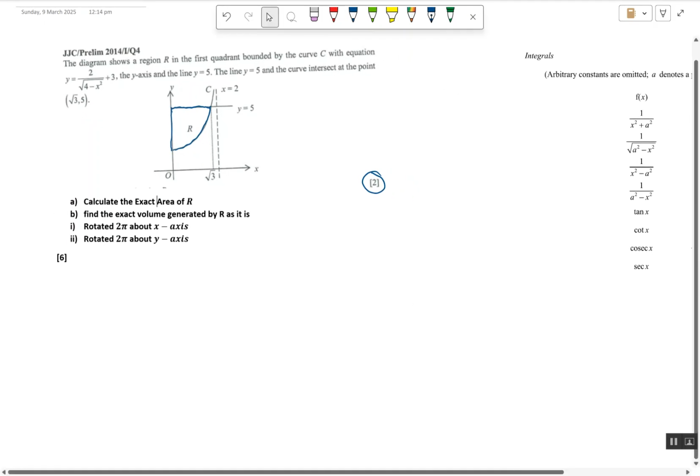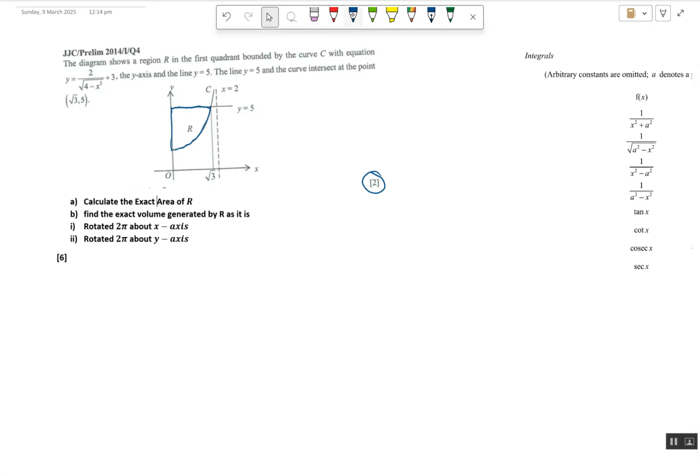So we know that if I generate the area under curve, and in this case, they are very nice already to tell you the point of intersection. If not, you have to do simultaneous equation to find the point of intersection of the line and the curve. So I know that if I generate the area under curve, I'm going to get this part, right? So to get R, you need to find out the rectangle, which is this, minus the area under curve, which is the red one.